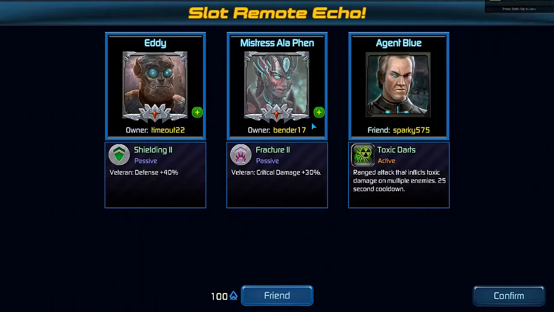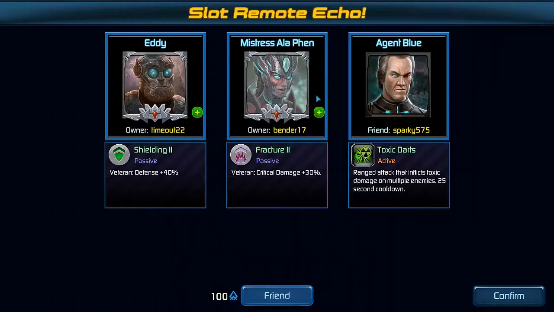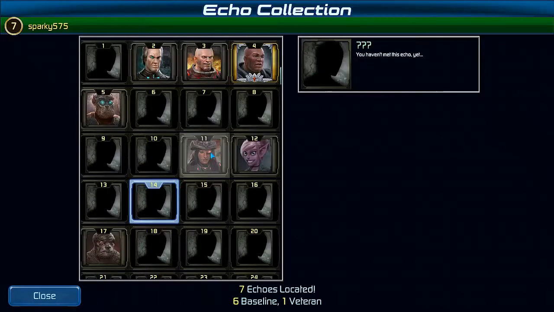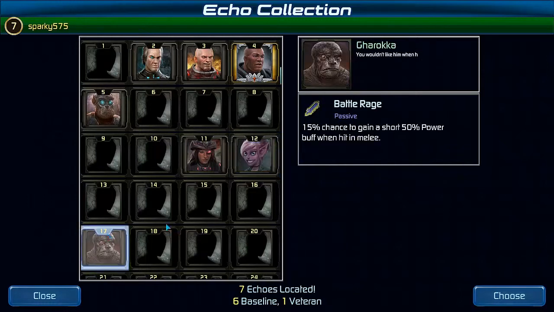Now, here, you see these little plus signs? And these names, I'm assuming these are people, like on Steam. They have their own character that they've created, and you get to choose them. I'm guessing, because there's a friend thing here, and I have a friend. This guy, I did add him. I clicked on the add button over here before, and I just added Sparky. Apparently, he has a bunch of characters. Oh, so you can choose their echoes.